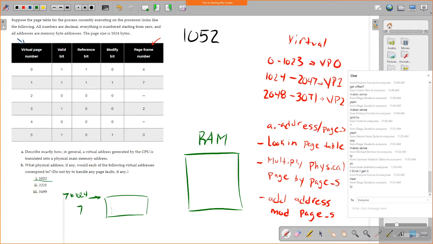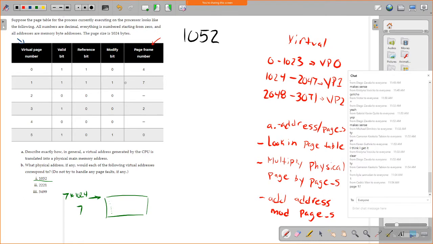So let's start with 1052. I'm going to probably erase this. I don't think I'll need it. So first off, what's the virtual page of 1052? For this specific example, 1, right?